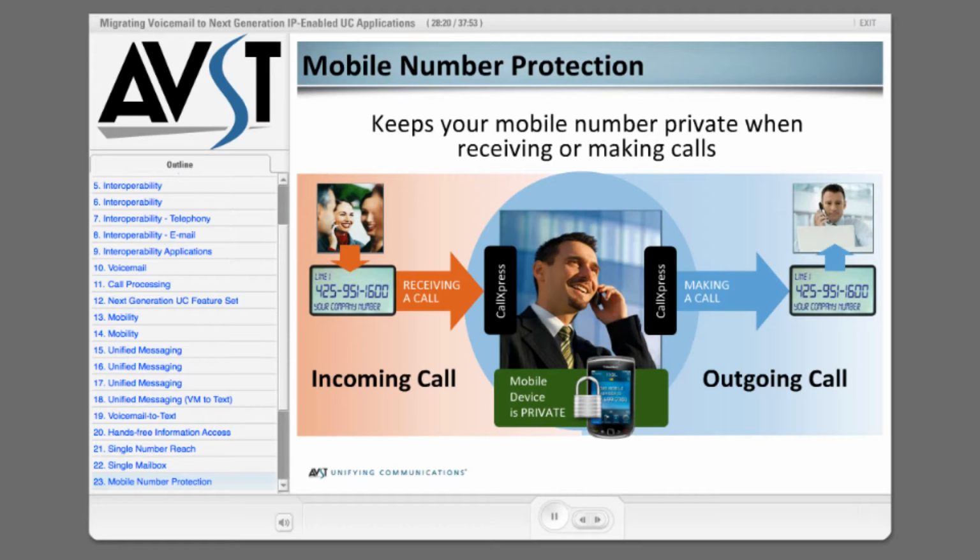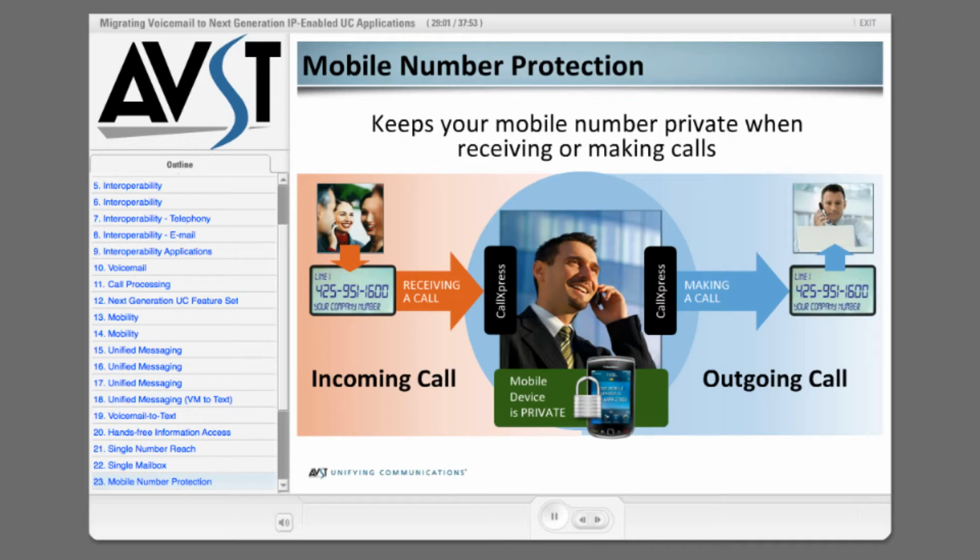CallXpress helps alleviate that by allowing you to place calls from your CallXpress mailbox. So say, for example, somebody tried to call you. They hunted down to a couple different telephones that you might have been at, were never able to reach you, but they decided to leave you a message. You call in, you're listening to those messages as you're walking from one place to another or driving down the road, and you hear that message from the person. You realize it's one of your key customers, and you need to get back with them right away. Instead of trying to hang up, pick up your phone and dial the telephone number in your cell phone, which of course is dangerous as you're driving, and it now gives that customer your cell phone number.